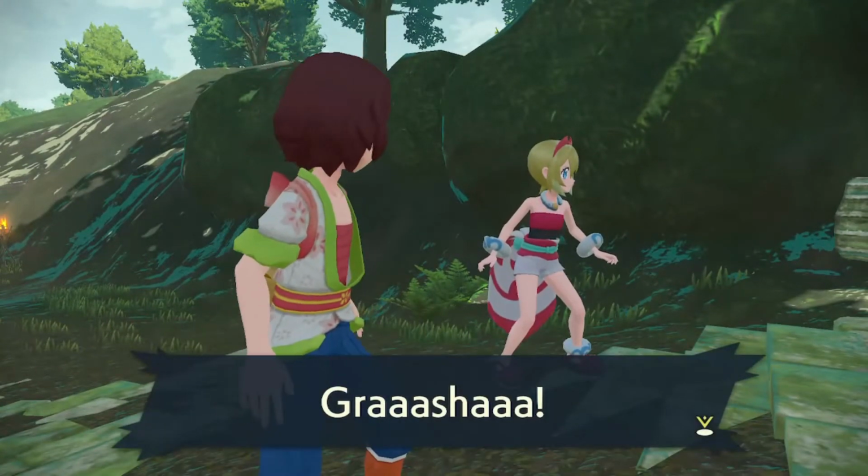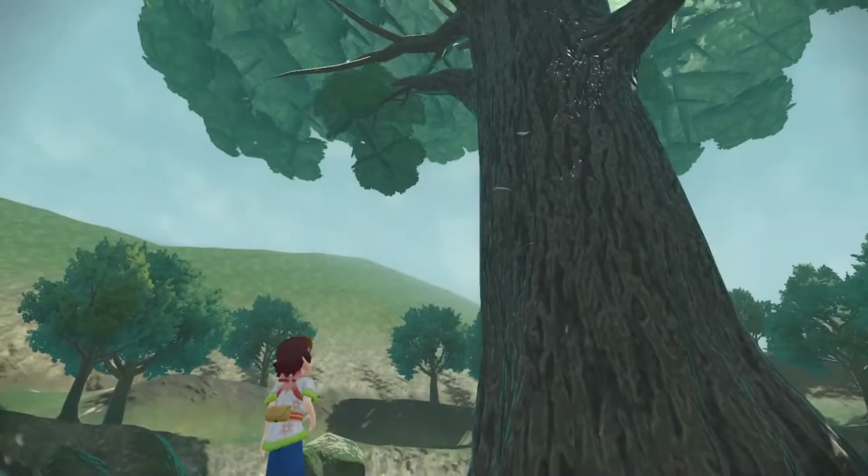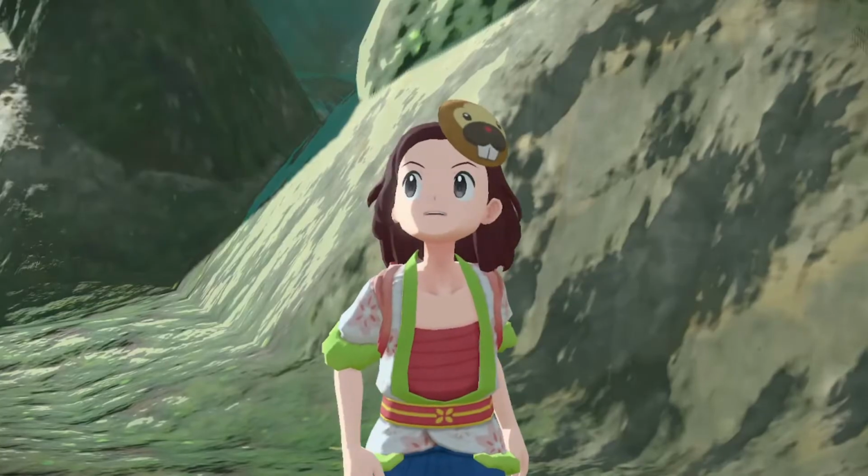Here he comes. He sounds angry. Where is he? Come on. I want to see him. I want to see those axes for hands. Oh, big tree. I want to chop down that tree. It's a very big tree. We're going to take it out.